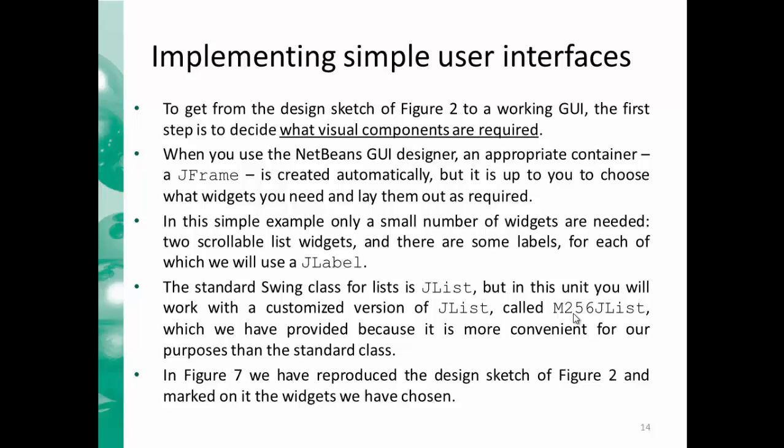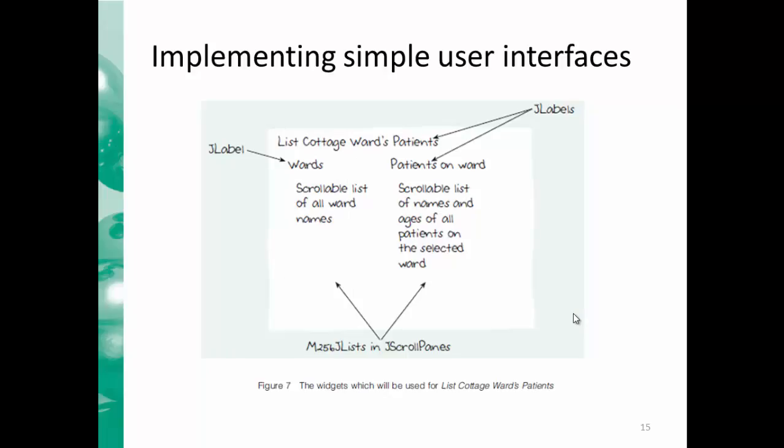Some of the components that we may use in our design are as follows. We have a JList, which is very important to use if you want to follow the same design we have proposed earlier. Of course, other components are needed, like JFrame to hold this list. You have JLabel to label the list and label the screen, and so on.